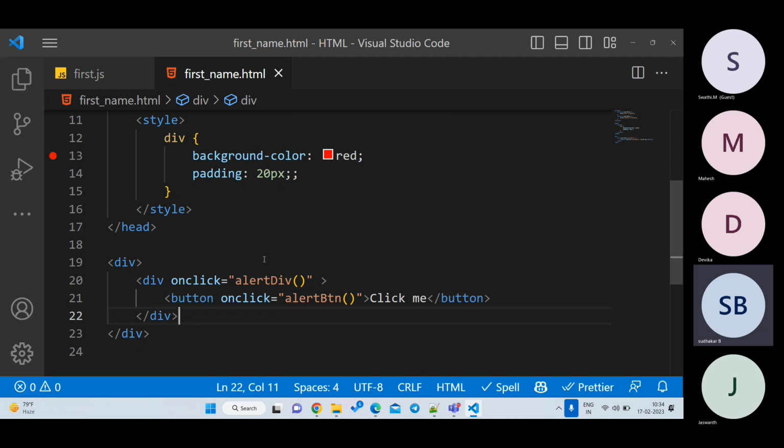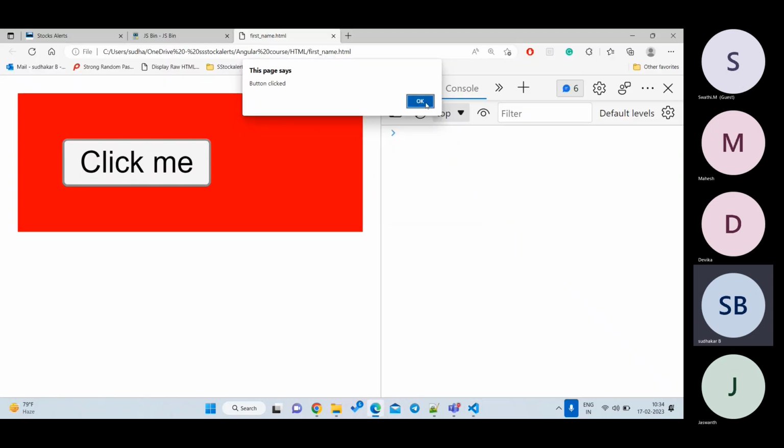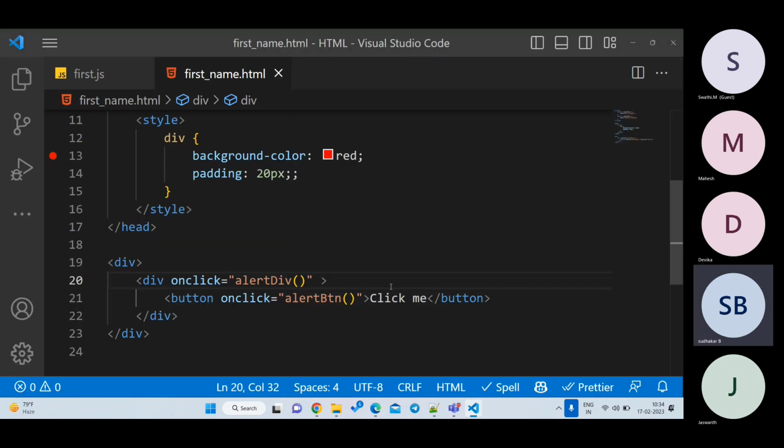Suppose now I store it like this. Now how many alerts am I going to get? Tell me. First I have one div, next I have another div, and inside I have a button. If I click this button, how many outputs am I going to get, three or two? Please understand. It will propagate to the parent, but the parent is not writing any click event. See, is the outer parent writing any click event or not? No, I am not writing any click event.